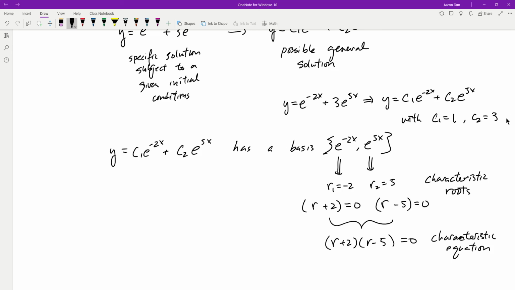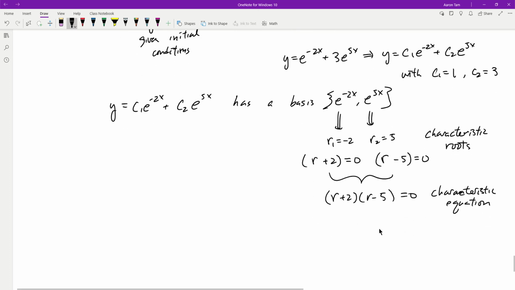Now, is it the only characteristic equation that can generate this solution? Once again, no, because it could have more terms, and the solution that we're given just has a whole bunch of coefficients becoming 0. That's all. But we do know that the characteristic equation must have this part in it. So now I can say, if I multiply this out, that's r squared minus 3r minus 10 equal to 0. So that is our characteristic equation.